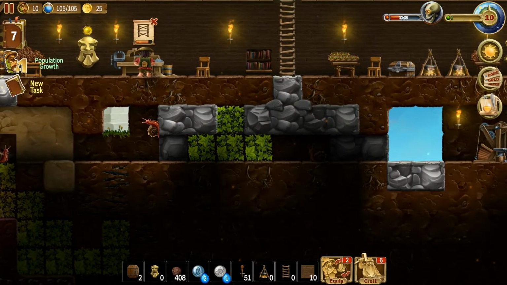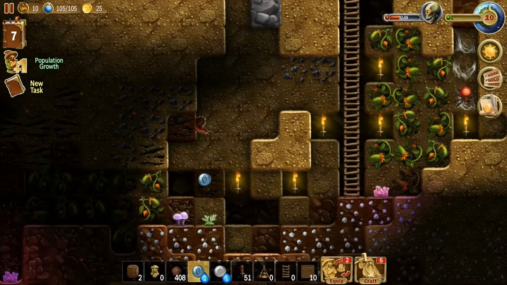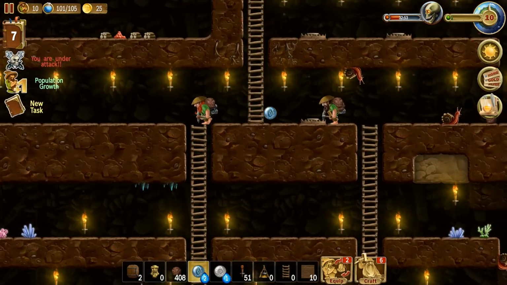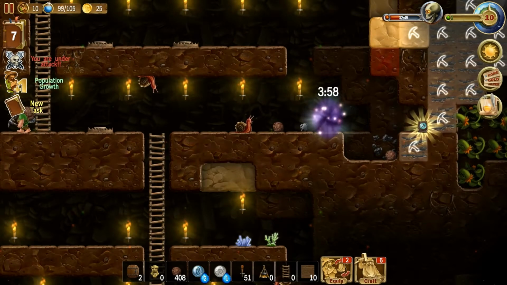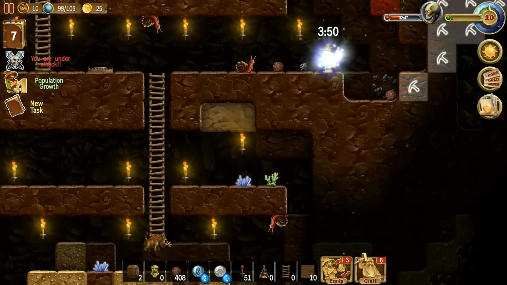So that's cool. But let's go ahead. If you go down here to where our guys are mining, I can actually put a portal down here as well. And now they can zap around pretty much wherever I want them to go. Same thing over here. Miner's book. Increase the speed at which blocks of earth and rock are excavated. So that's kind of cool.